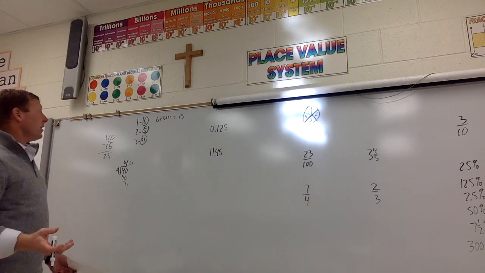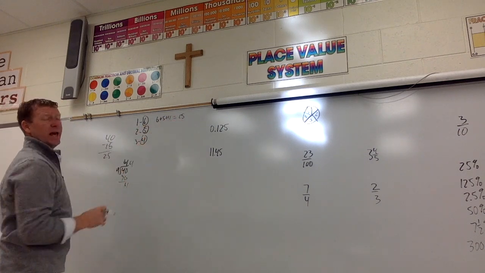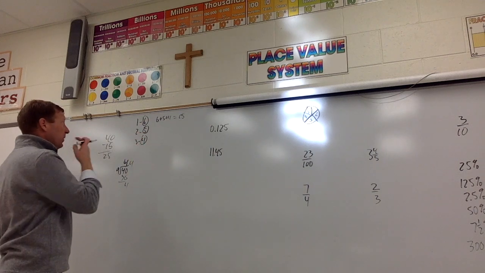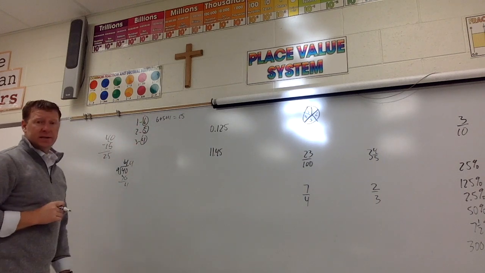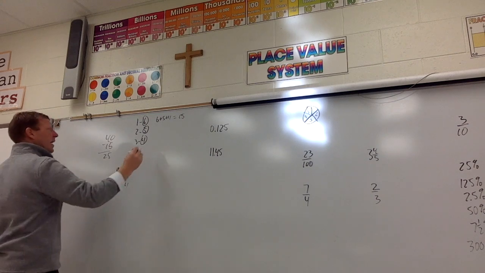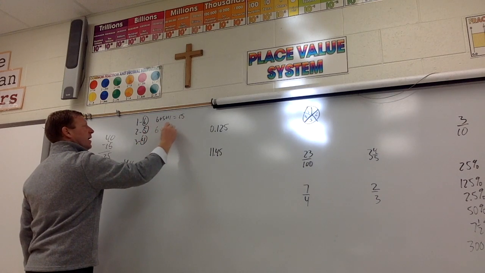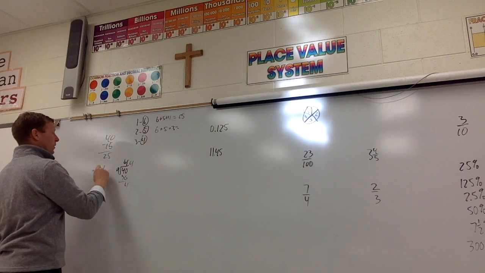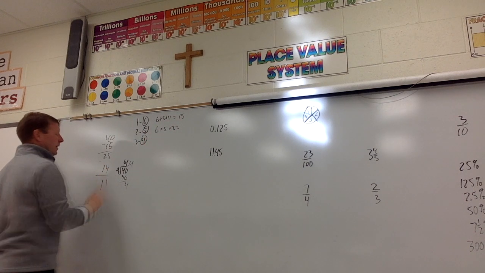Okay, now the next one I'm going to do, I know these numbers have to be different, so I can't just do 6, 5, 4 again. So I'm going to do 6, 5, 3 this time. So I got a 6, a 5, and a 3. I'm going to add those together. It's 1 less, so that's a 14. And that gives me an 11.